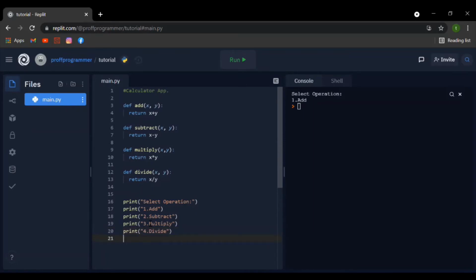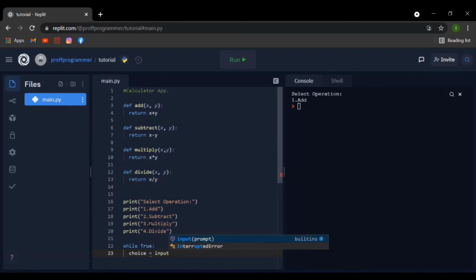Let's actually go on to the fun part, which is coding the calculator. So I'll start with a statement, while True. Now the reason I put a while loop is because I want to validate whether the user's input is actually suitable for my calculator. So I'm going to say while True, and then I'm going to take in an input from the user, which is called choice.